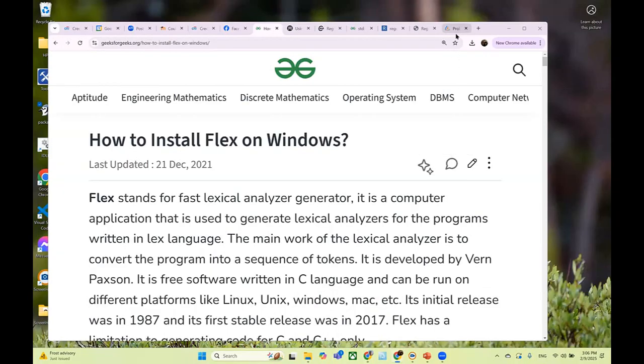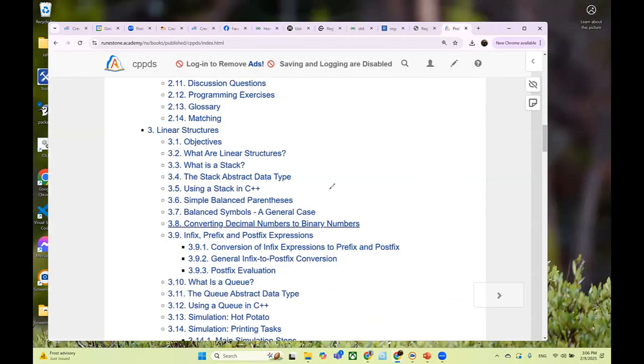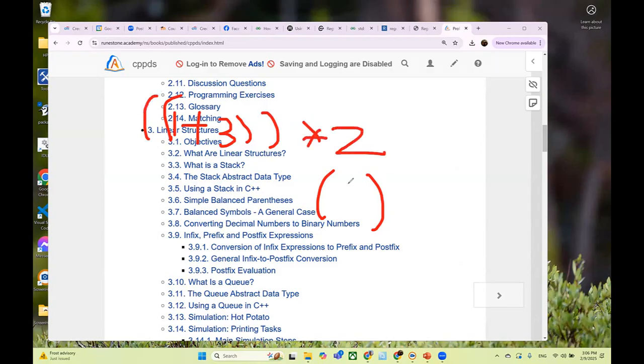The textbook actually starts to process the parentheses and talks about infix and postfix expressions that would process the numbers and the parentheses. So before you do that, you would do tokenization and create tokens. So this one is a left parenthesis.